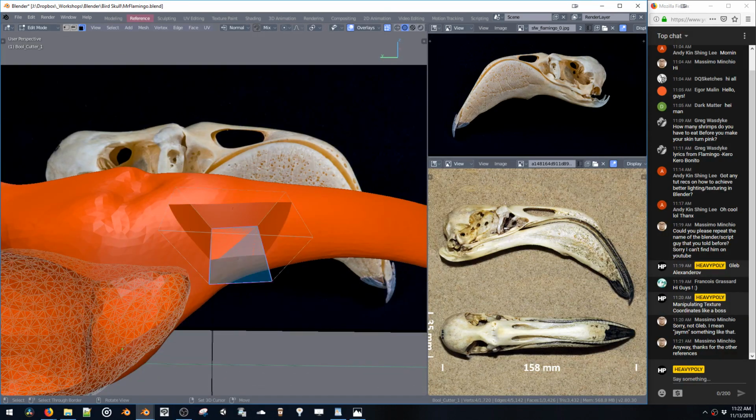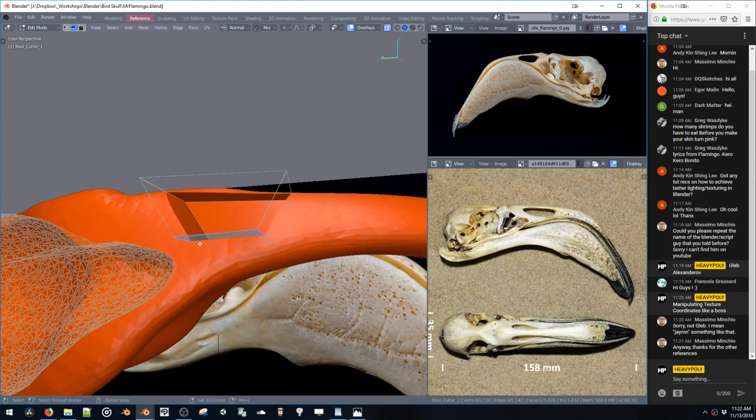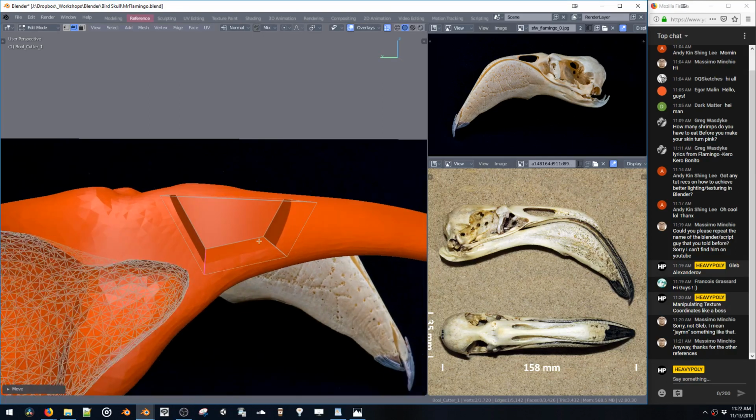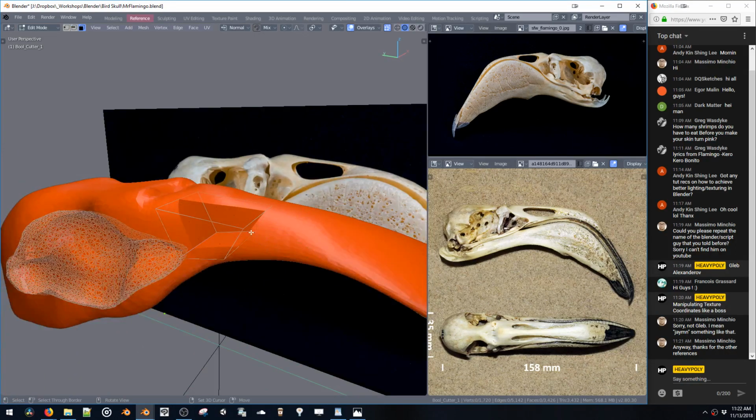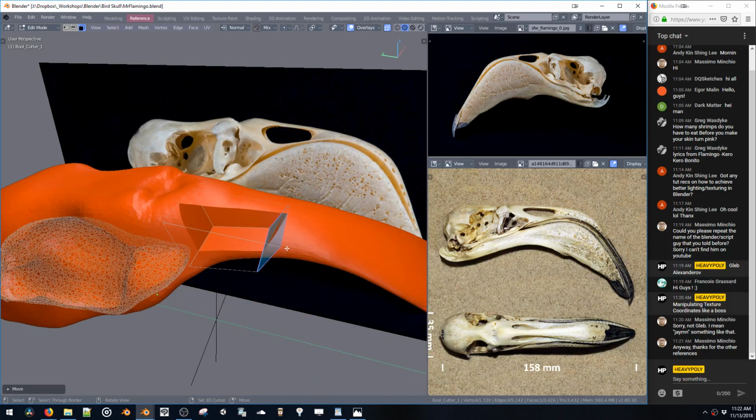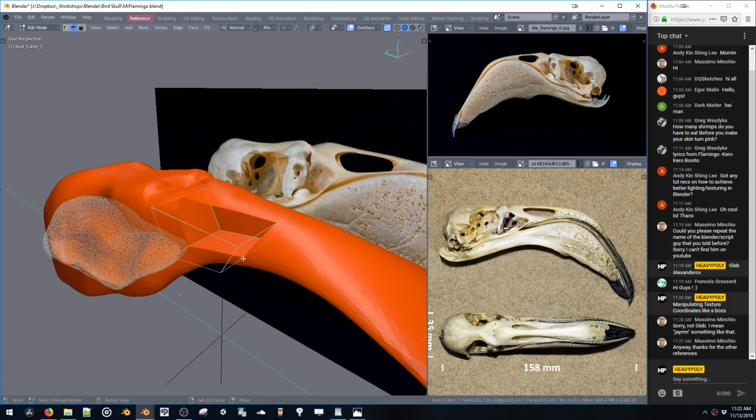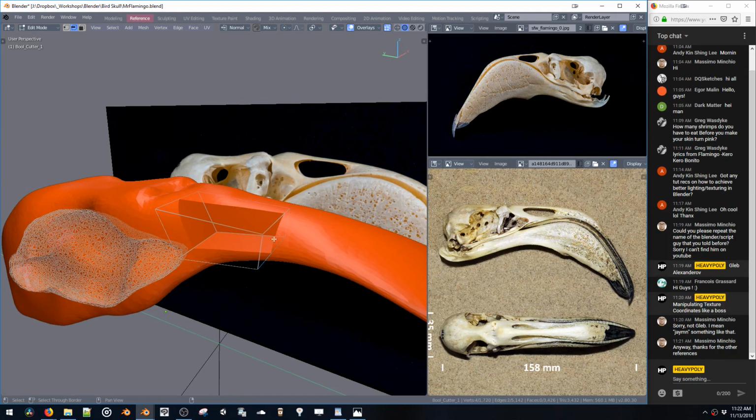Let's make an overall shape for the cut. I like this hole. It's very sci-fi looking hole. Sci-fi mecha flamingo.